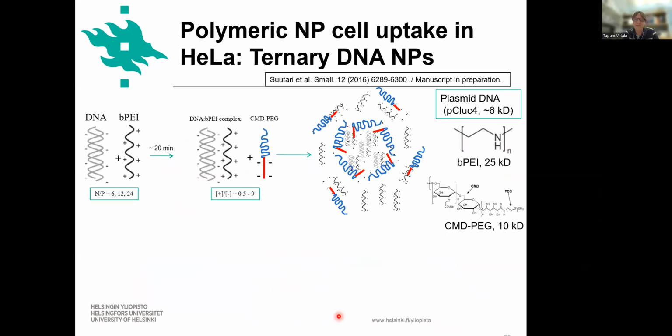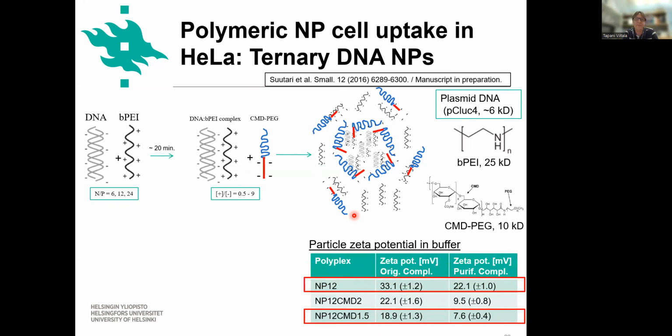We did the same kind of studies for these polyplexes, and we made it a little bit more complex here. We also wanted to protect this positively charged polyplex complex with a negatively charged pegylated polymer, so that we could suppress or control the protein absorption to the particles. We didn't do protein corona studies in this, but we wanted to see the effect of this pegylation on these particles. We prepared these polyplexes. They have different zeta potential, because when we have this pegylated polymer absorbing onto the ready-made polyplexes, it reduces the positive charge of the particle.